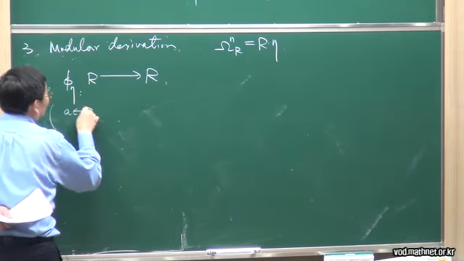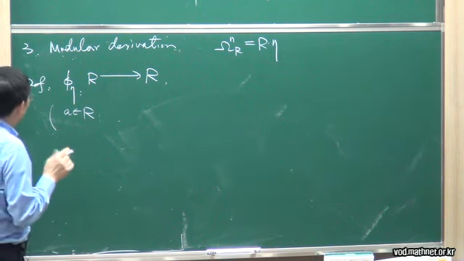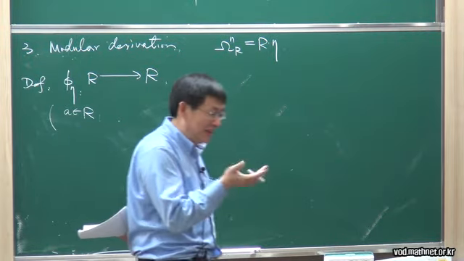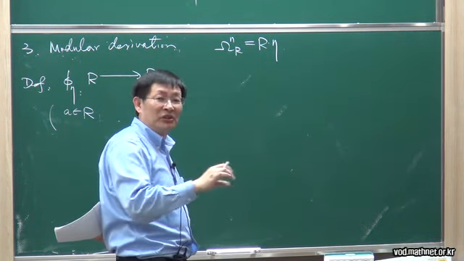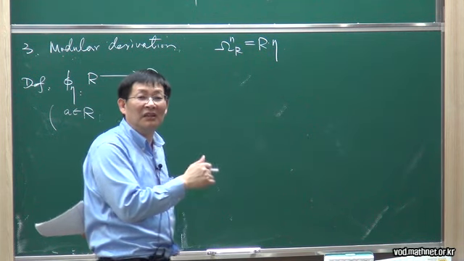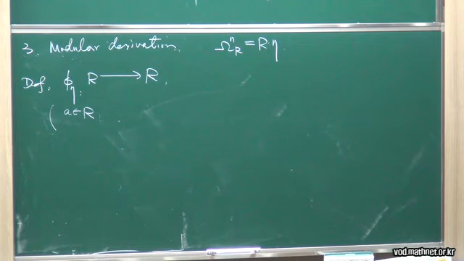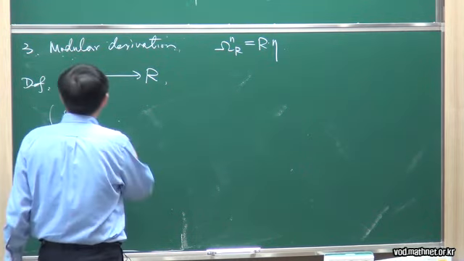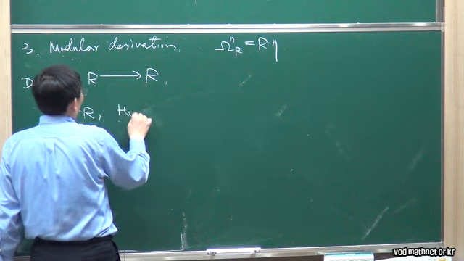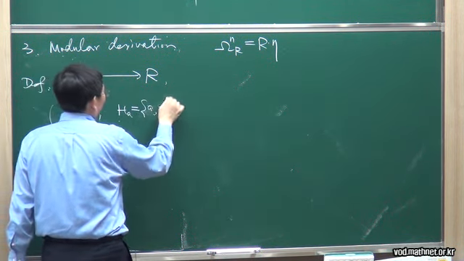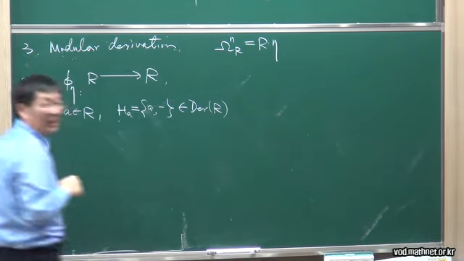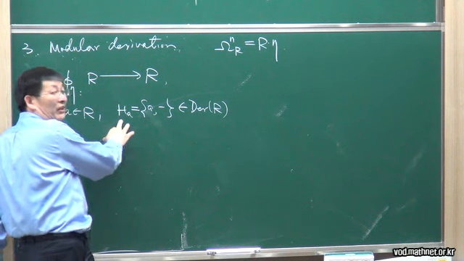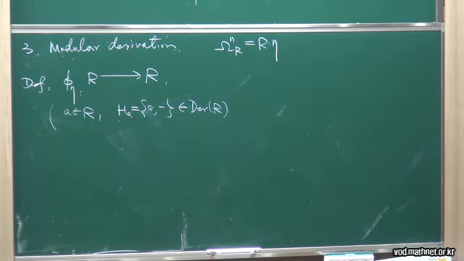If A is in R, and R is a Poisson algebra, I need a Poisson algebra. That means R is a K algebra with a Lie product, and the Lie product is a derivation with respect to the usual product of the algebra. For the real manifold case, that just means the smooth functions form a Poisson algebra. Then we usually define the Lie product of A with something else. This is a derivation with respect to the usual product, and we call it a Hamiltonian vector field or Hamiltonian derivation.